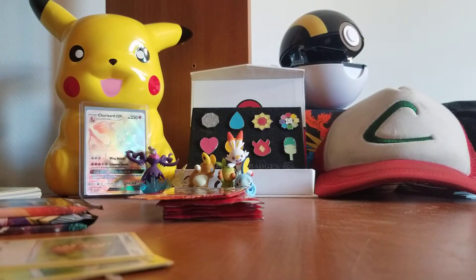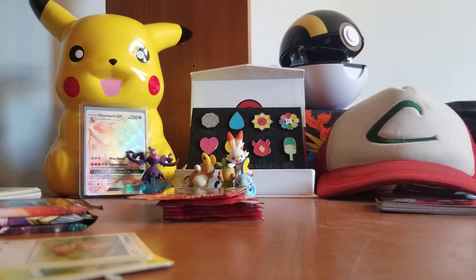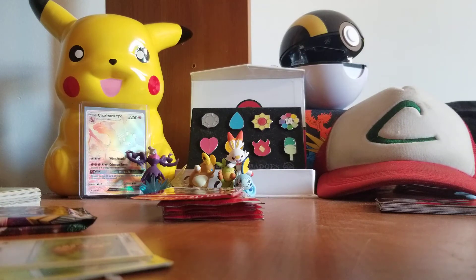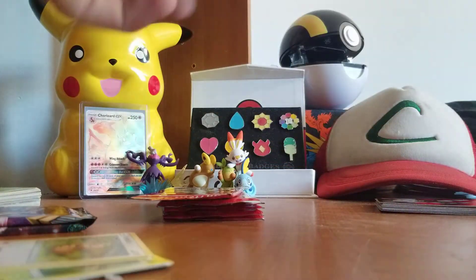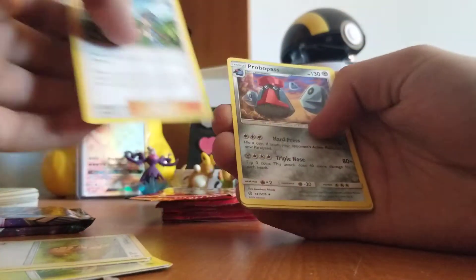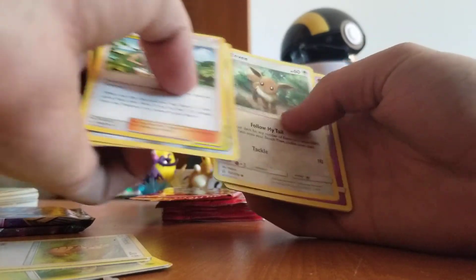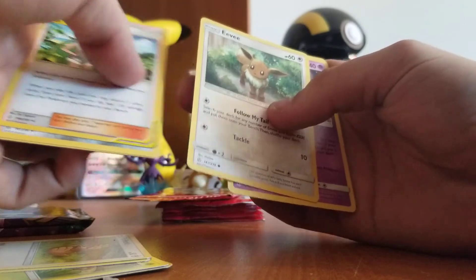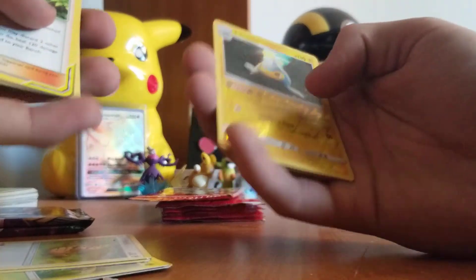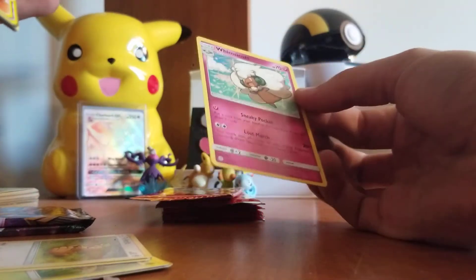A little bit of gold for the goblin. Alright, now for a Pokémon pack — let's see what we have in store. Give away the code card. One, two, three to the front — we draw the fairy type energy. Got the Mallow and Lana card, we have the Provo Pass, Igglybuff, Tangela, Eevee — look how cute Eevee is in the rain just standing out there waiting for his trainer. A Duskull, time to flip, and a reverse holo Chandelure. That's pretty cool.